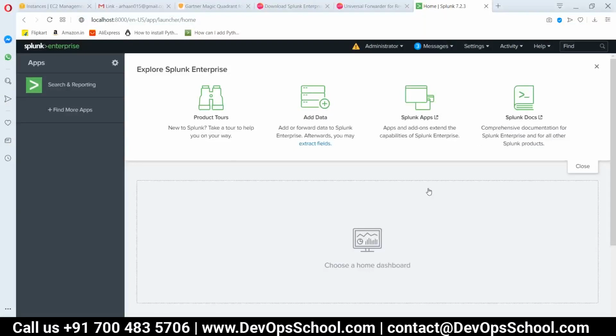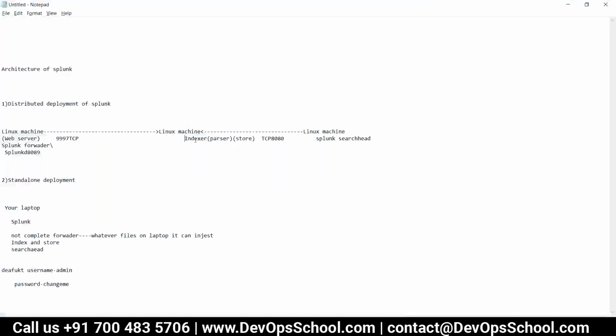Basically, in a production environment, we disable the GUI on the indexer so that nobody logs in there. Everybody has to go through the search head to search the logs. But the console is almost similar if you don't disable the GUI. We disable it so that people don't log in there. If I log in there and put in a query, it will show me the result there as well, in the indexer. What is happening here?